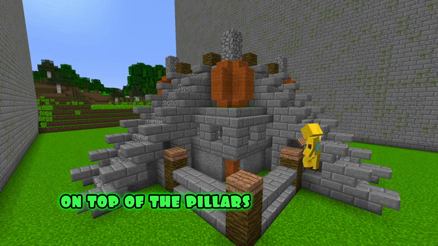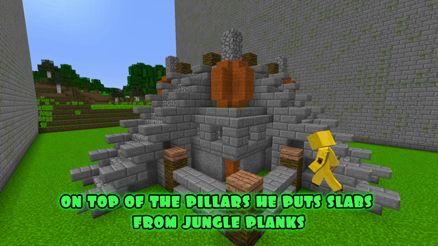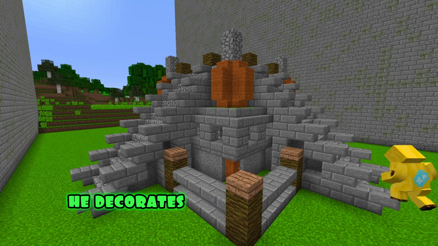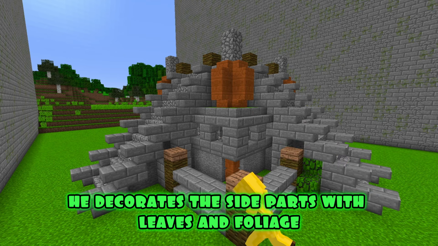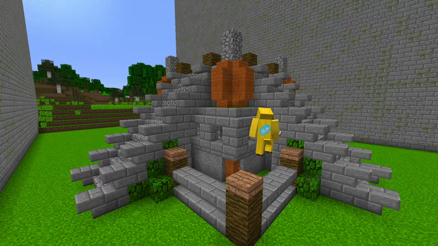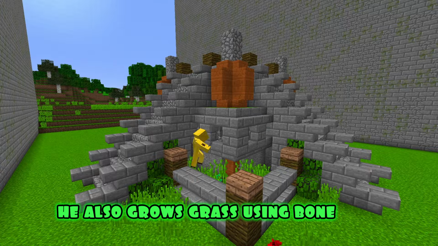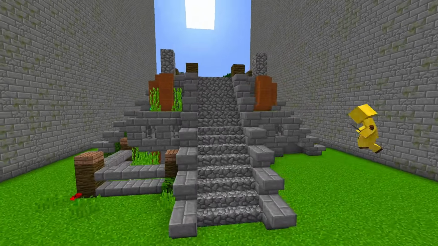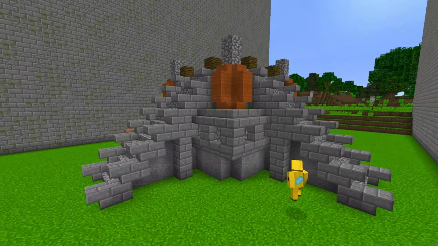On top of the pillars, he puts slabs from jungle planks. Wooden slabs create a small canopy over the pillars. He decorates the side parts with leaves and foliage. He also grows grass using bone meal. Greenery brings the gray stone to life.